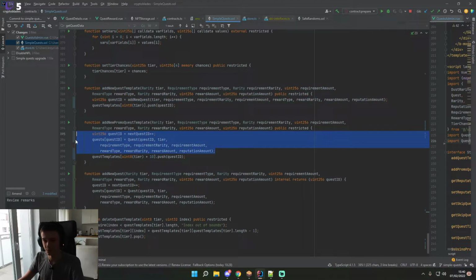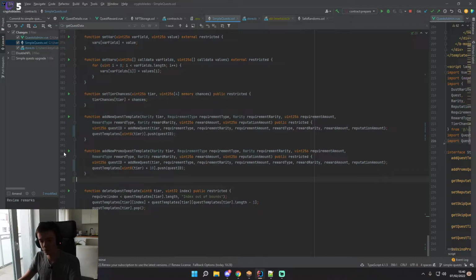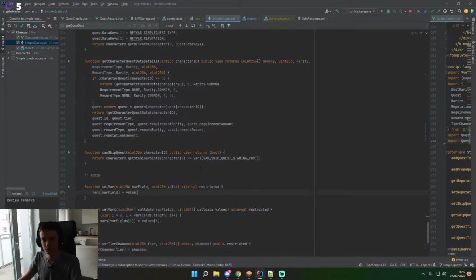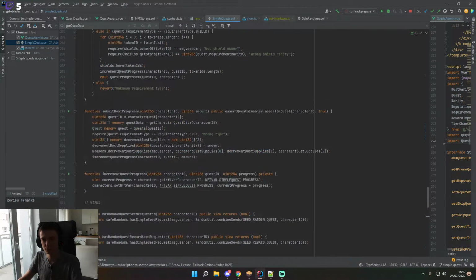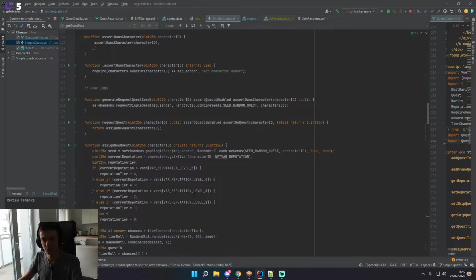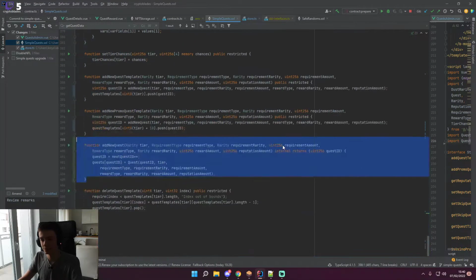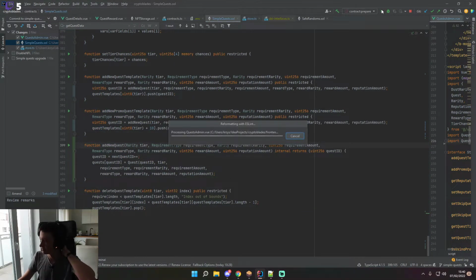We can use it here as well. Add new quest. Yeah, and we are pushing the quest ID. Should work. Is there an internal section? Or should I leave it as is? I leave it. Okay, does it compile? That's a nice question. Will it work?